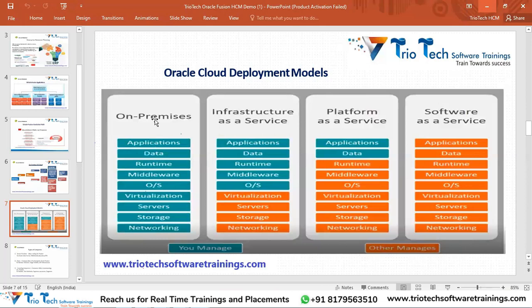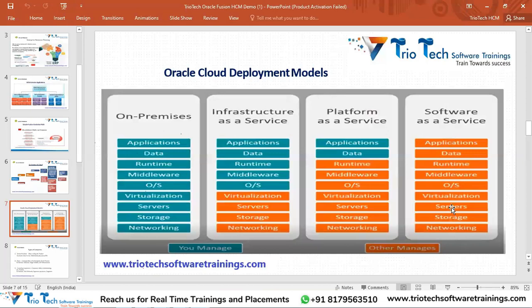In on-premises, if you see the legend here, blue color means you manage. You, in the sense, the company or the customer buying the product, have to manage everything in on-premises. But in the cloud options, SaaS, PaaS, and IaaS, the other manages, meaning on behalf of the client, Oracle will manage.